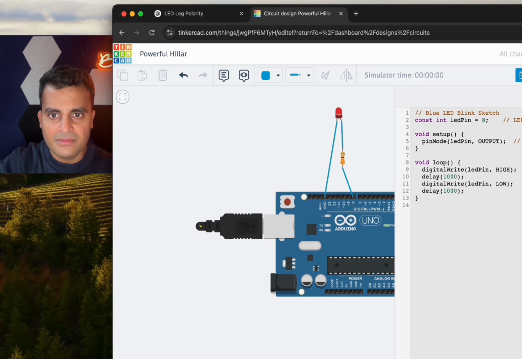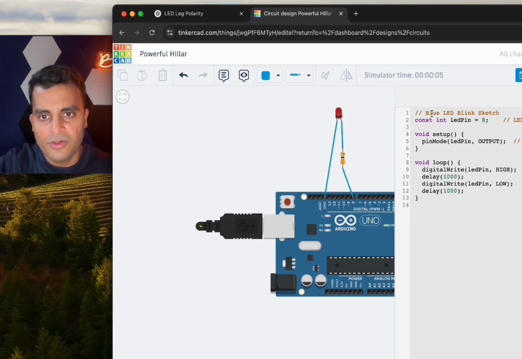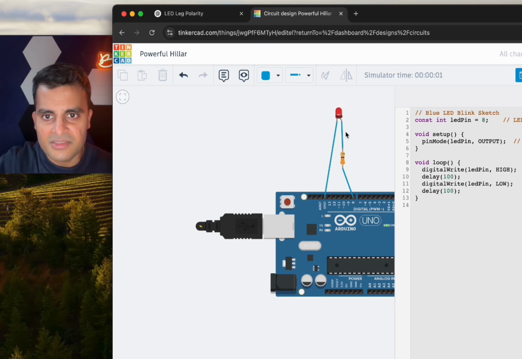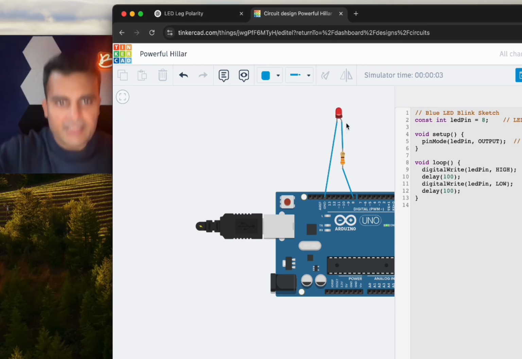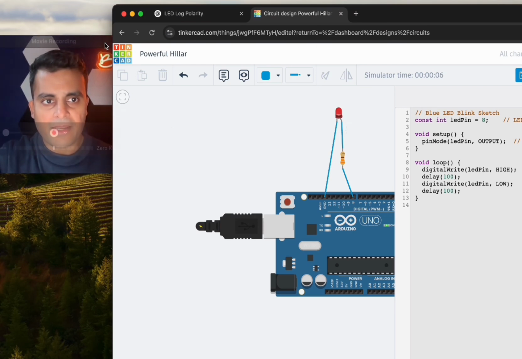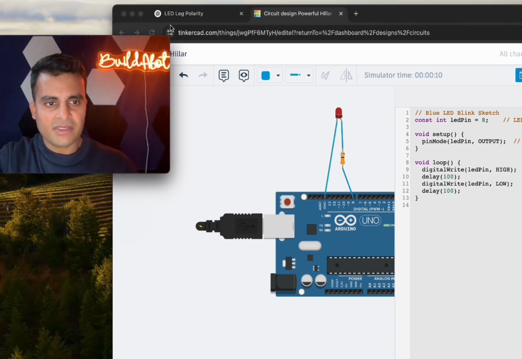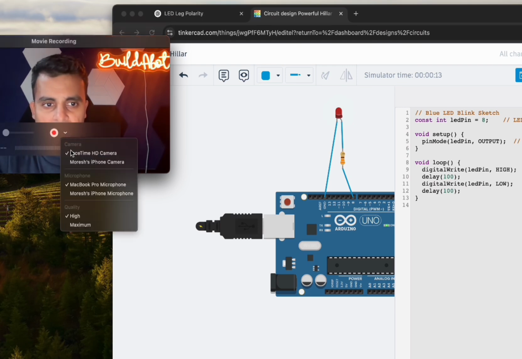It's initializing. And as you can see, the LED is now blinking on and off, on and off. We can make it go faster. We'll stop simulating. Now let's make it go faster. 100 milliseconds. Let's start simulating again. It should blink faster now. Initializing. See, it's blinking faster. Now, let's take this away and we will switch our cameras to the actual circuitry.